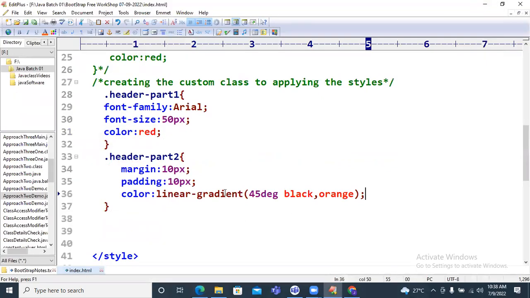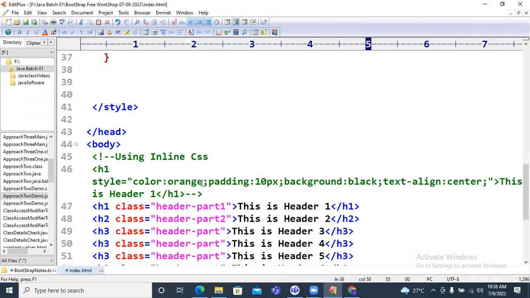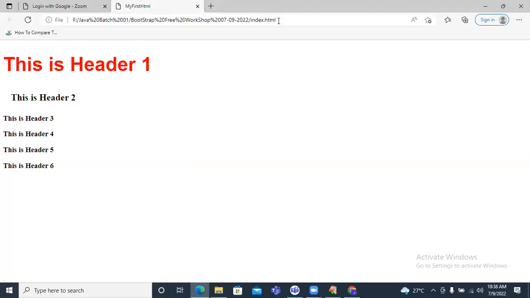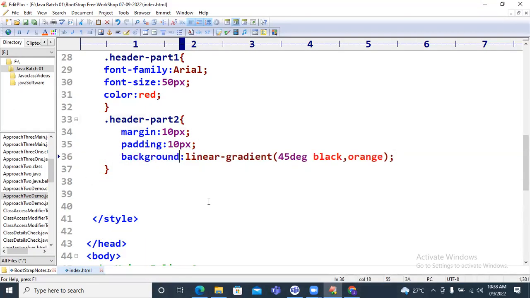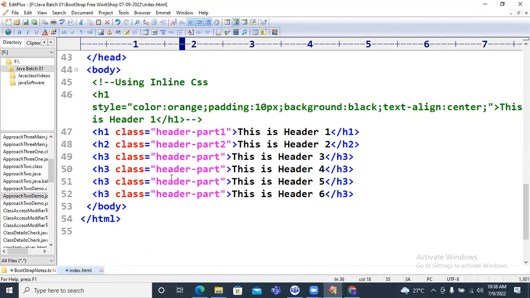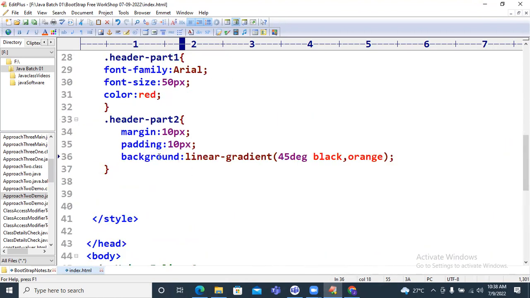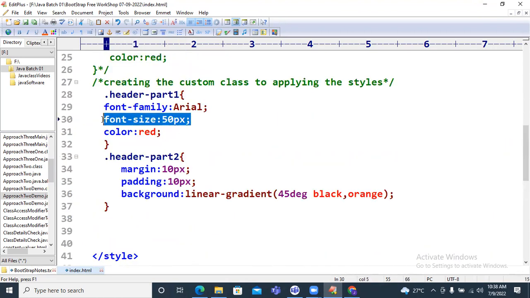Why is it not applying? Not color, it's background. If you are not recognizing this, at the header part 2, correct. So font size.